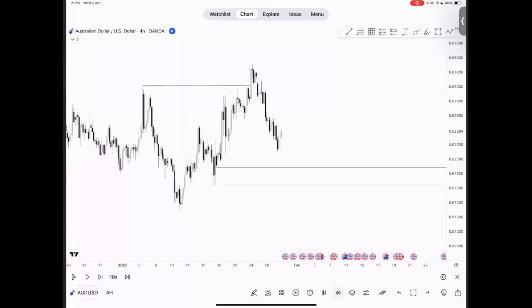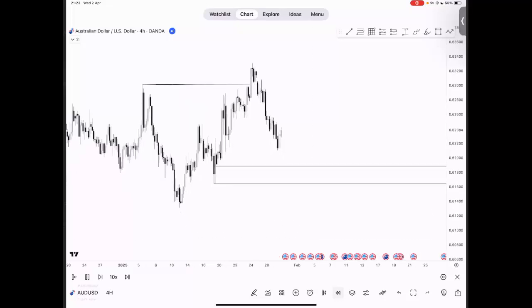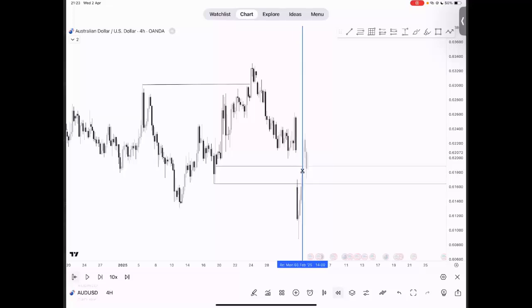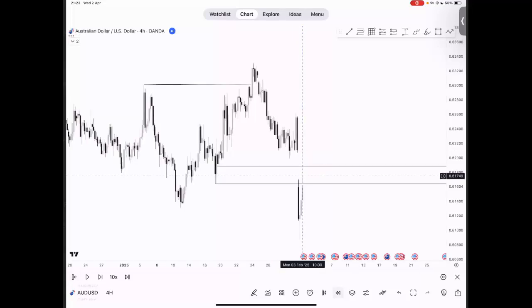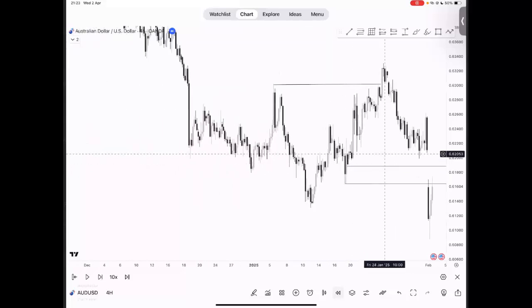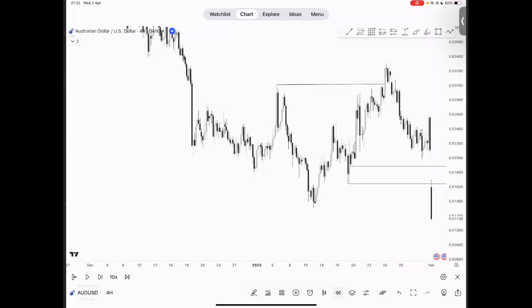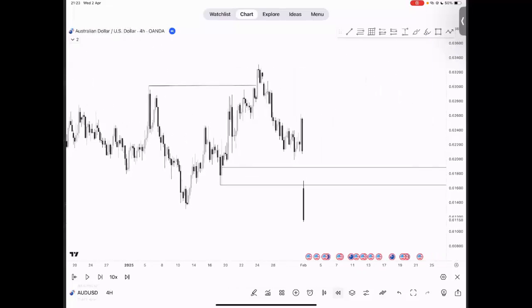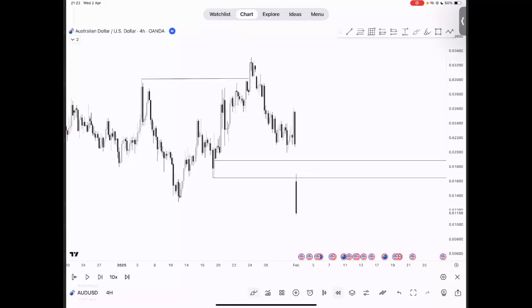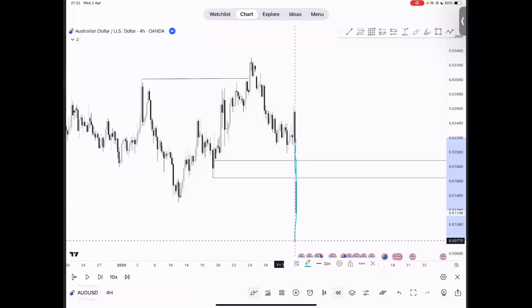And then what happens? Playing price, you notice that when price approaches your order block, it actually takes it out. You can see that at this point, price comes to the order block of consideration, and what does it do? It just broke through it without any reaction, just broke through to the downside.